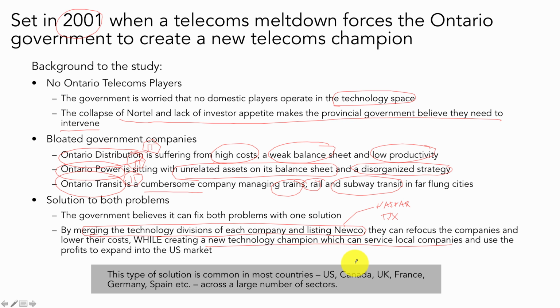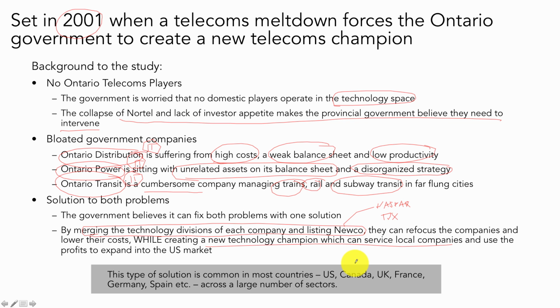divisions. When you think of IT divisions, these are not small departments. Some of these IT divisions have hundreds of people. So do not think of a few guys sitting in a corner playing around with laptops. These are IT divisions for power companies. They do sophisticated work, right? They manage grid lines and so on. Transit companies managing scheduling and so on. Very sophisticated IT departments. Some of them are divisions. They're not just departments. And that's the background to the case.